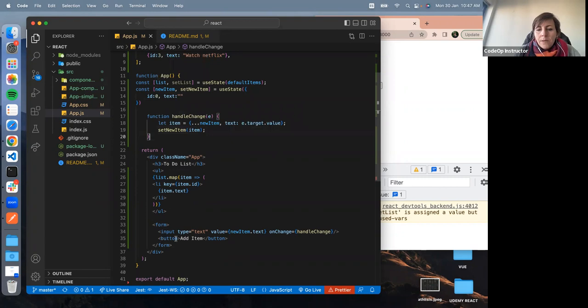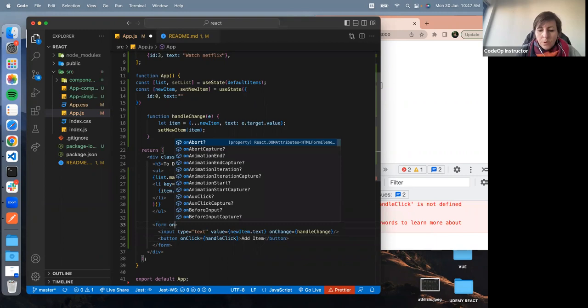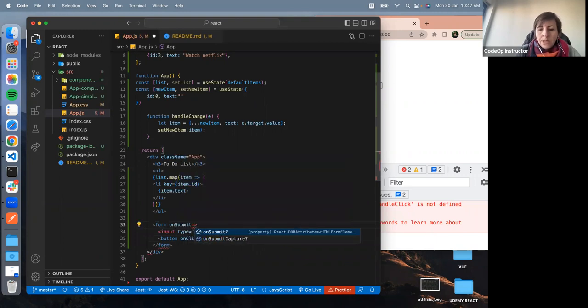And then I want that when the button is clicked or when the form is submitted, you could do either thing. You could either have some onClick event here and then a handleClick, or an onSubmit event here, and again handleClick or handleSubmit, whatever you want to call it. One of the two, not both of them are needed. So one or the other.